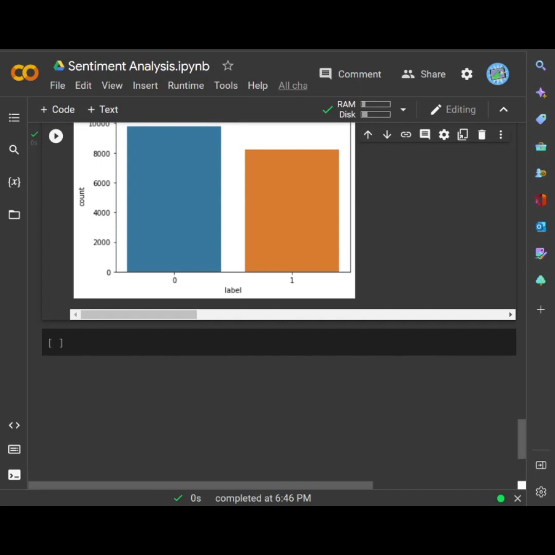Because without converting to lowercase, it will cause an issue when we create vectors of these words, as 2 different vectors will be created for the same word, which we don't want. And step 3 will be, we will check for the stop words in the data and get rid of them. Stop words are commonly used words in a sentence such as the, and, to, etc., which do not add much value to the sentence, and we have already seen this. And finally, we will perform lemmatization on each word.